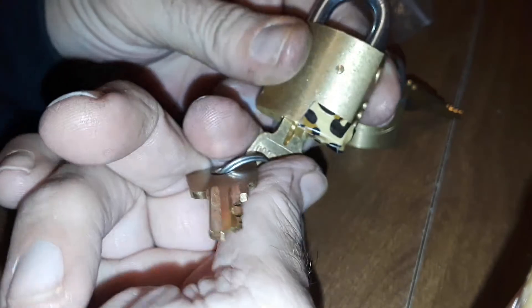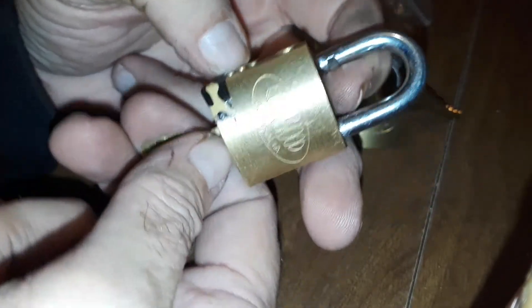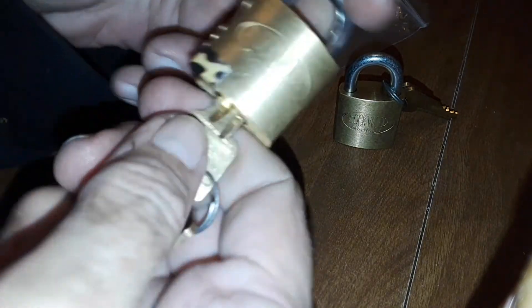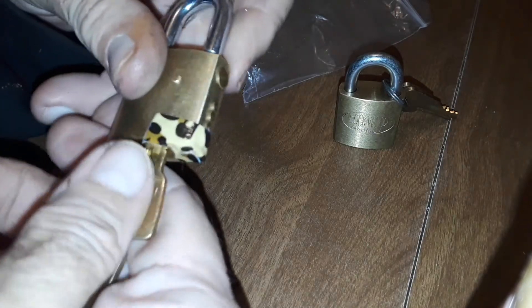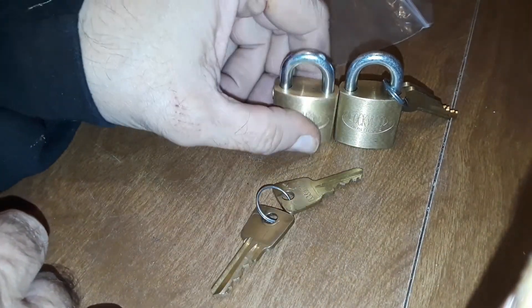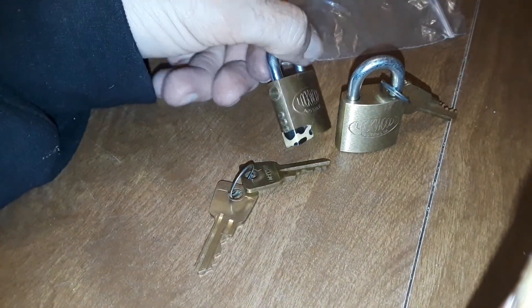Eventually maybe one day Paul Springett will send me one of these little end caps — no rush — and then I could take the tape off. Right now all I wanted was to get it functional and put together. It has a different spring in one chamber too, because I couldn't find the right one — one spring was missing. So it's kind of bastardized, hybridized or whatever. But there's his little brother — he's beat up, but he's joined him.